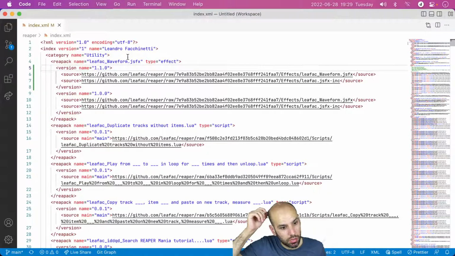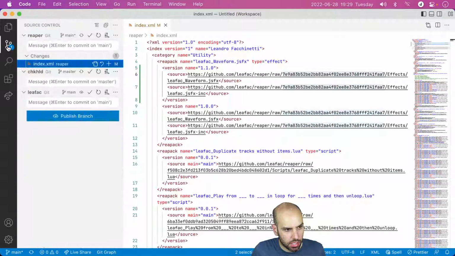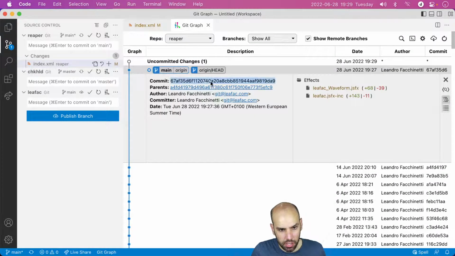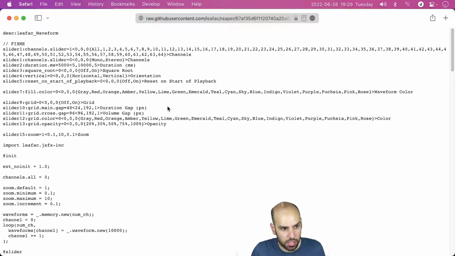Okay, so next, the files didn't change their names, but I want to change this commit ID to be the commit ID of the commit we have just created. So let's look at the timeline. We have just created a commit. This is the number of that commit. And the reason why I pushed a minute earlier is because I want to be able to command click on this and see it there. So it is working.